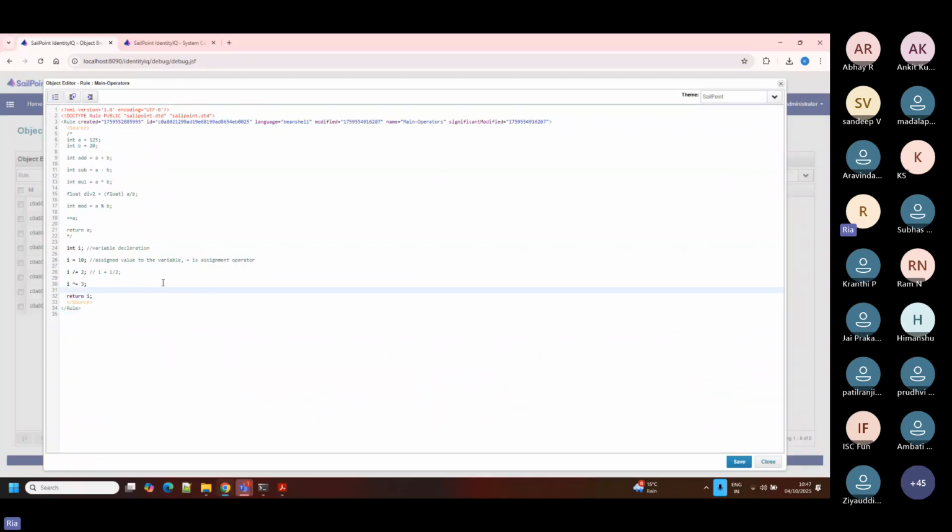Let's say int a1 equal to 10, int a2 equal to 10. Return a1 equal to a2. What it gives is a comparison: are a1 and a2 equal or not? If equal, it will return true. If not, it will return false.